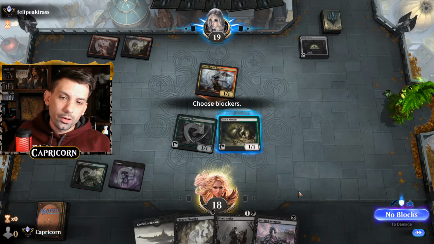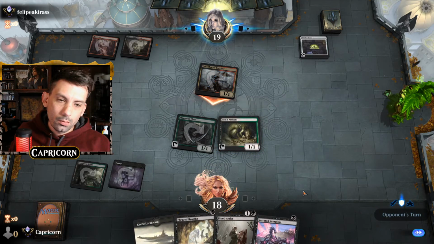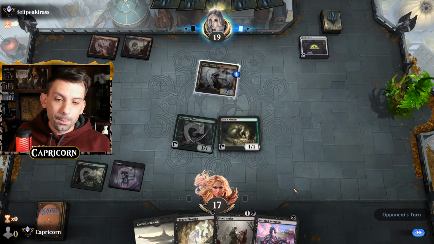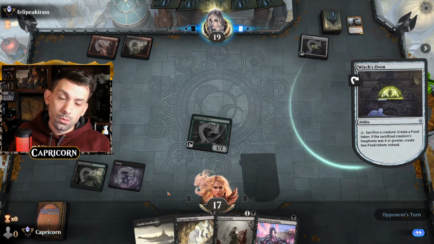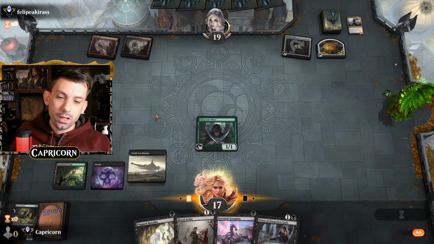Well, we'll lose our whole team if we do that. That's not good. No blocks. We can't allow him to 2-for-1 us there. We just have to let this thing keep hitting us and try to build up a board. Or he just does that. And I'm completely okay with that.